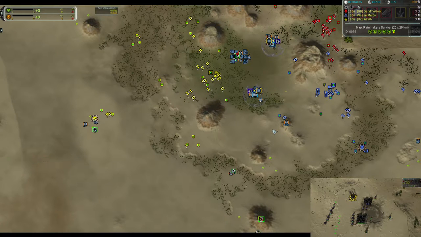I mean, I'm doing zero manual reclaim. All I'm doing is what I just said now. And I pretty early start with two engineers building power, and I add two more engineers to that. And all of this gets used up because of the reclaim.